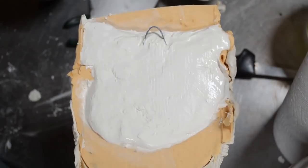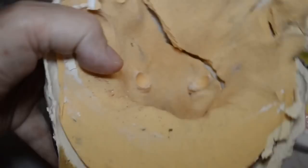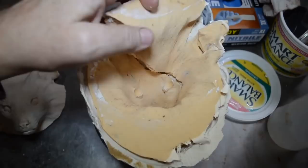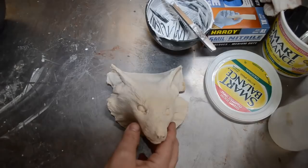Later. Alrighty then. Here is the death mask of the gray fox. This is what's left of the mold. Let me bring this over here. Like I said, the alginate is a temporary mold at best. And you do have to kind of peel it apart to get your casting out. But that's okay. It starts to dry. It's very brittle after a day or two. I know it may look a little funny to some. Let me point out a couple of things here with it.